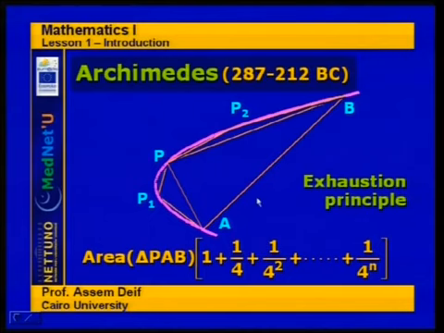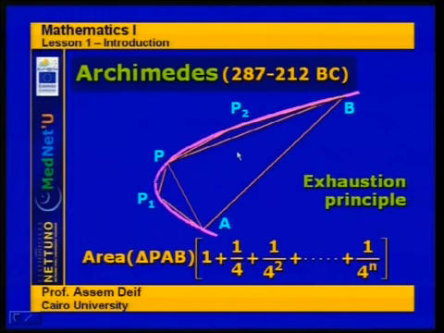So what he did, he chose any 2 points, A and B, and then he connects these 2 points, A and B, with a straight line. And then he moved the straight line parallel to itself until it touched the parabola at point P. And then he said that the first approximation to the area of the parabola is equal to the area of this triangle. And then he later constructed another 2 triangles on the base PA and on the other base PB to obtain the triangles PP1A and PP2B.